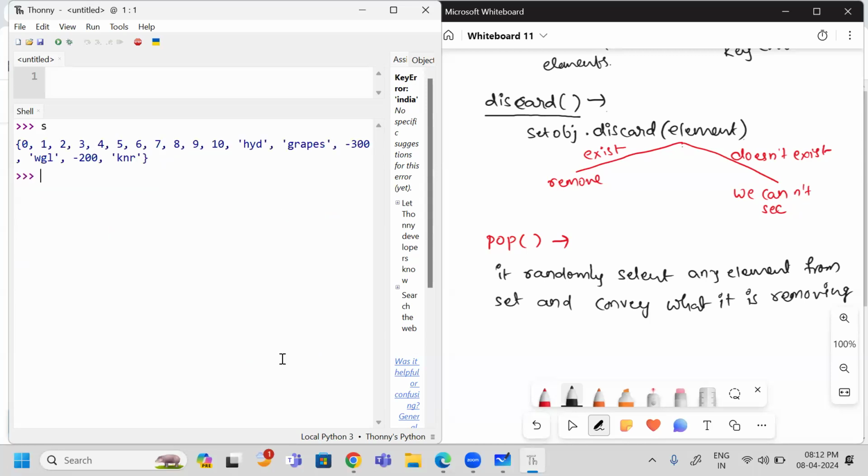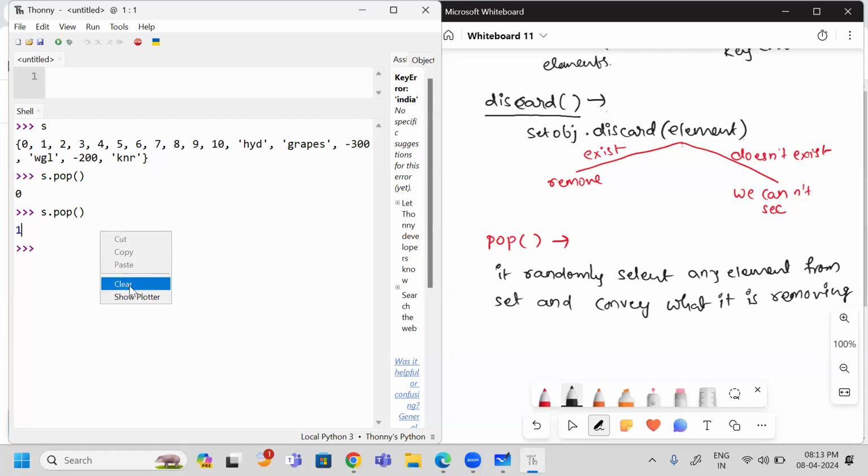So S is the set which is available like this. And what I am doing, S dot pop method I am writing. When I write the pop method, can we expect what it is deleting? We cannot expect. But it will show you what it is deleting. What has it deleted? 0 it has deleted. Are you clear? It has taken the first element. Okay, when I go for S dot pop again, it may delete the following element or any other element also. One it has deleted, but it won't take continuous values. It will change depending on the requirement. But pop can randomly pick an element. Are you clear?